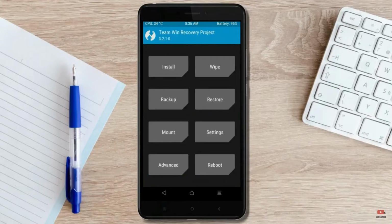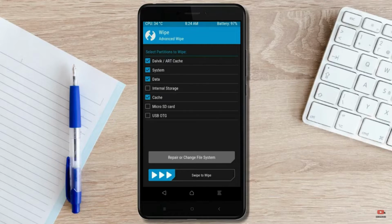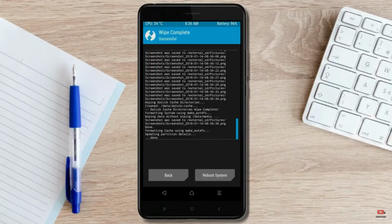Press on back. By wiping this temporary data, it will allow us to cleanly install this custom ROM. Select wipe, select advanced wipe, select Dalvik/ART, system, data, swipe right to confirm. We need to go back here to install the ROM.